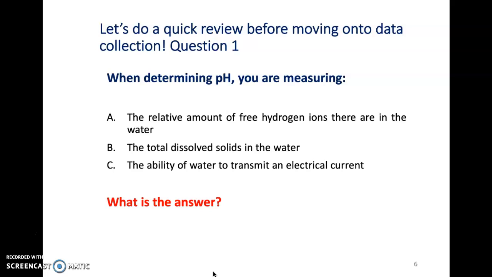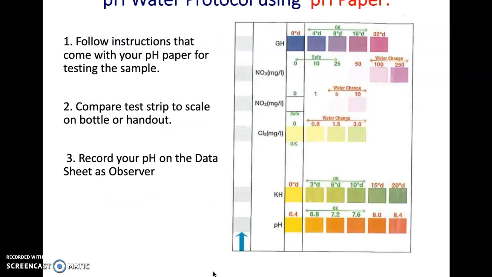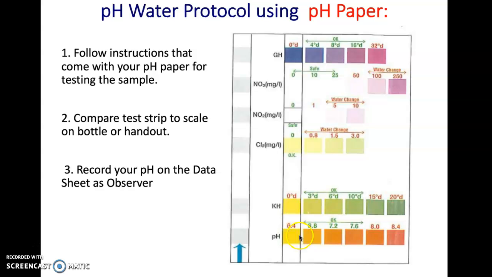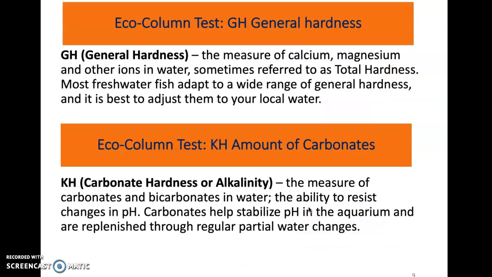So when you're determining pH, you're basically looking at the total amount of free hydrogen ions in the water. It's often a ratio of hydrogen to hydroxide ions. Alright, so we're going to skip through this, but just so that you realize, this is what we're looking at, right? Our pH paper doesn't really go much lower than 6.4, but you can guess what that is. And for our values in the eco column, and maybe other places, you can just know if it's more acidic or if it's going to be in the basic range.